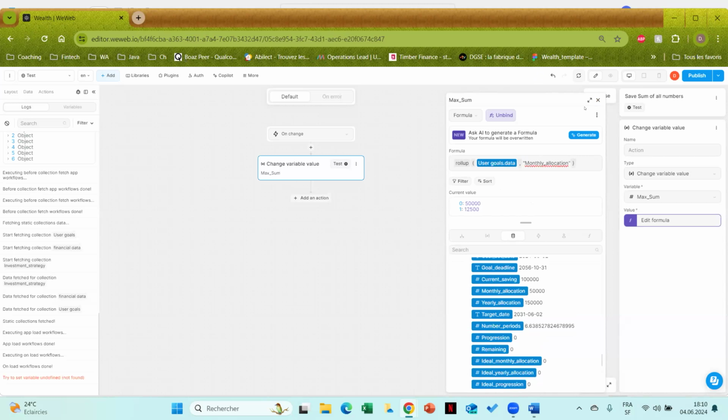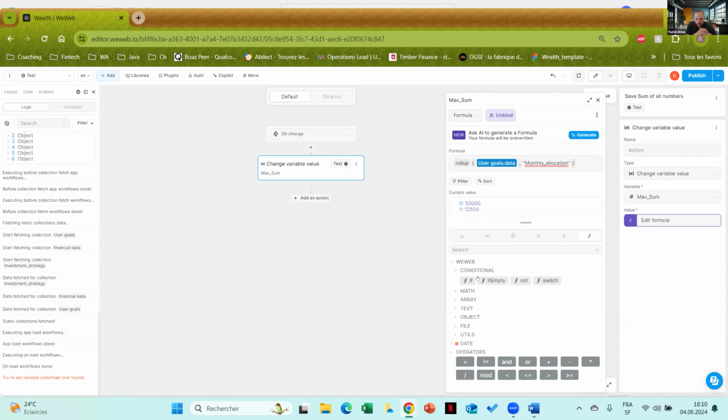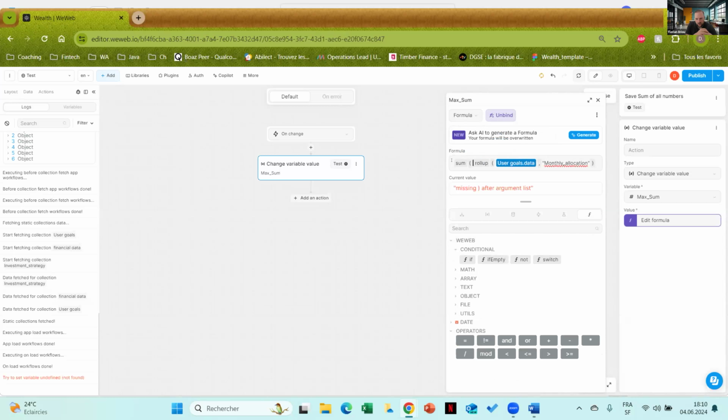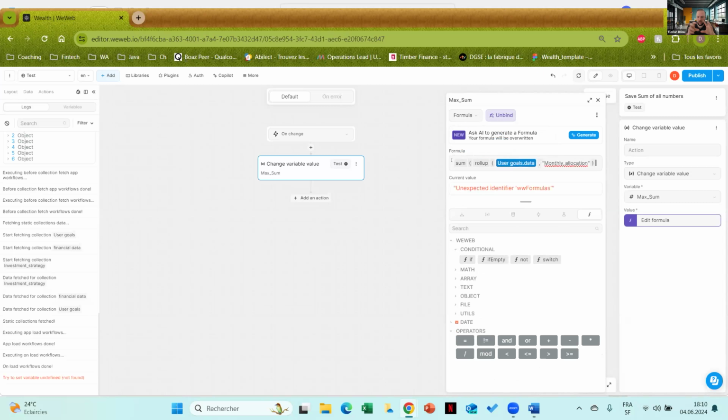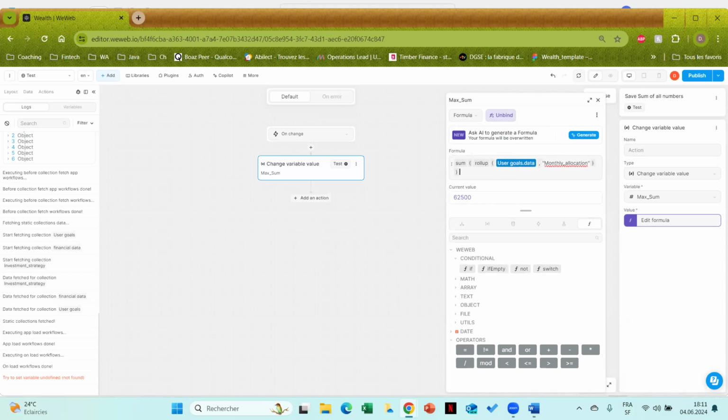Okay, so now you can go to the beginning of the formula and use the formula called sum. So you can type in sum and open it, and you can close it not here, really at the end of the formula, because you need to wrap everything. Okay.